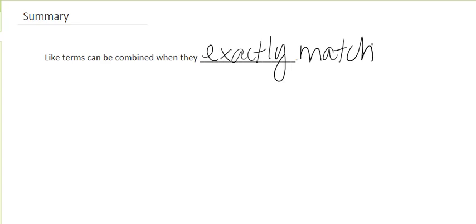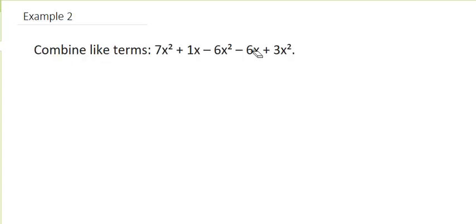So let's look at another example, but this time we're only going to use letters or variables. We have to combine those like terms. So let us look to see that we have x squared, which is different than just a normal x. And so, therefore, let's highlight all the terms with x squared in yellow. And everything in green, that's just x. So now we can go and write this out.